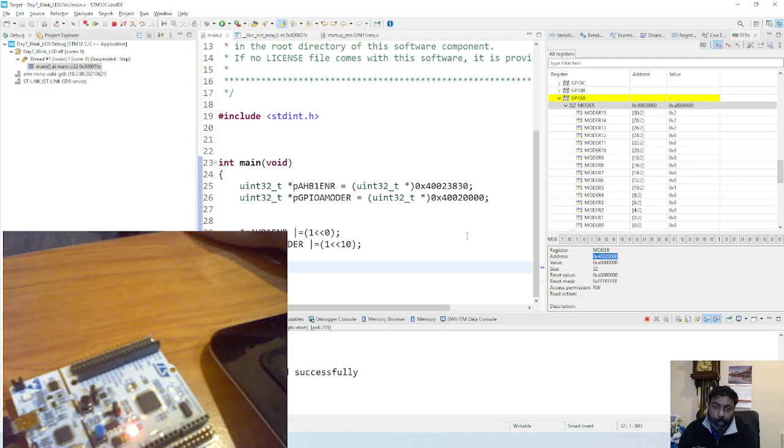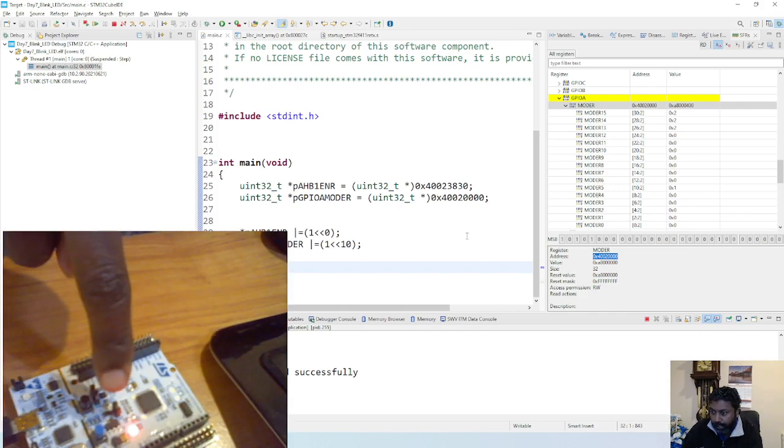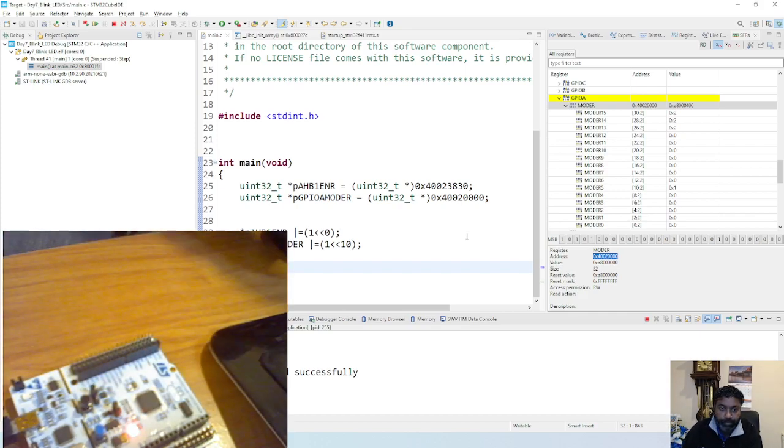So we are good, we are progressing well. So what is the next step? Now we need to see the LED toggle on off. Okay, so how are you going to do that? Okay, it's not difficult, so I'm going to put a simple while loop.